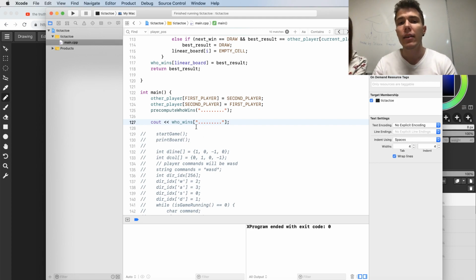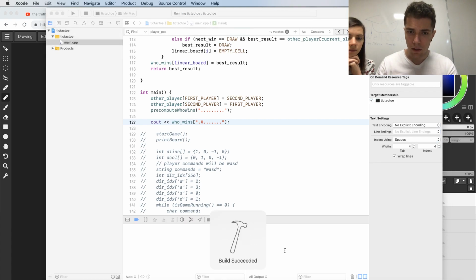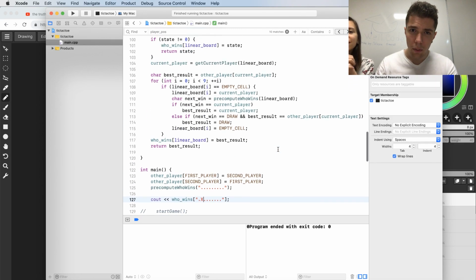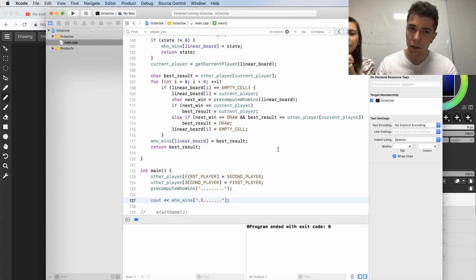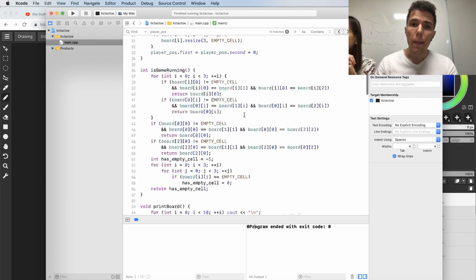Let's say X moves badly. X places the first move on the upper left corner, and this should be a draw. No, actually it's not a draw. What are the bad moves for X? Will this be a draw? 0. 0 means draw? No. 0 means, I don't know. Why is it 0? Oh, actually 0 means wins for this. Does it? Okay.